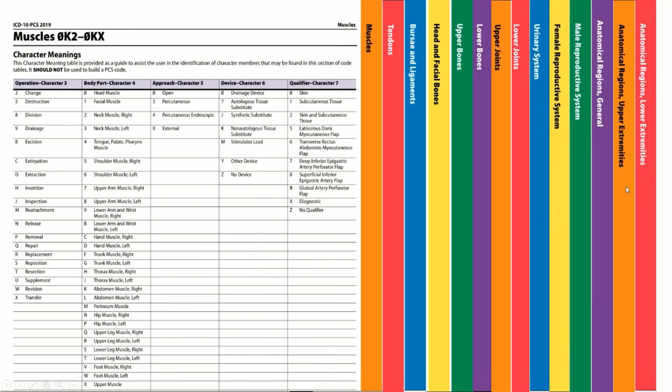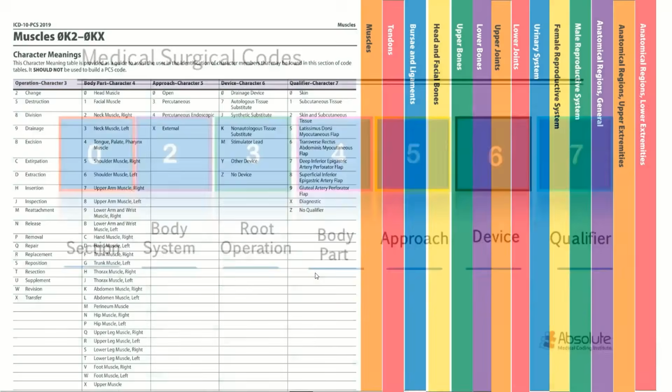So just make sure that you make yourself familiar with your anatomical regions, and you can look in there, and you know how you can do that while we're on this page. This is called your character meanings page. So you can kind of look and see what your third, fourth, fifth, sixth, and seventh character meanings are at a glance. You do not code from this page, but at least it's at a glance view of what you can be coding for. But let's continue.